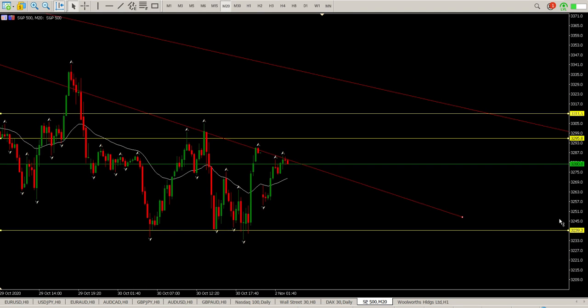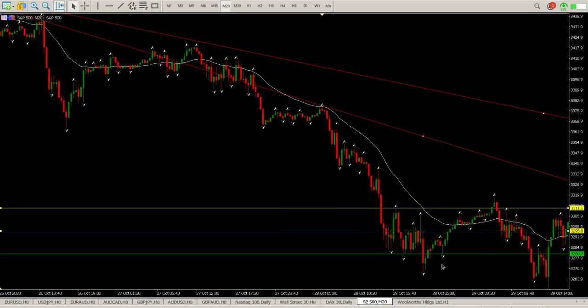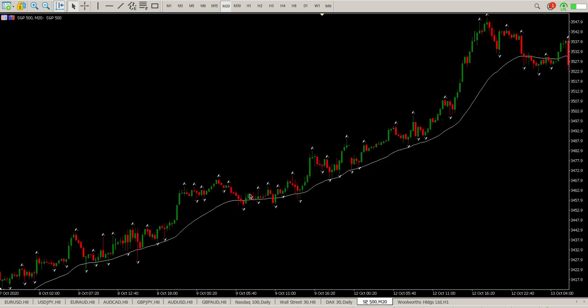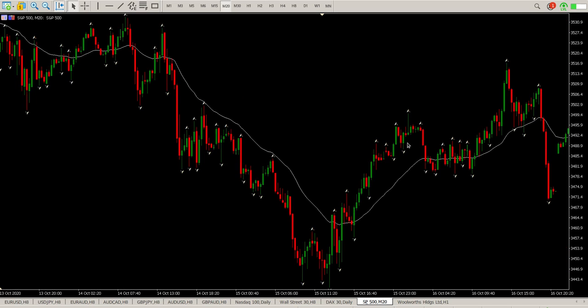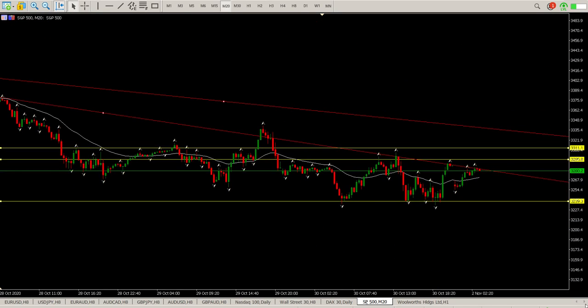Even the 20-minute is a very good indication of what's going on. You can see above, below, above, below the moving average. What you're looking for is it to hold the moving average like it did there, or if I scroll all the way back, that kind of effect. But we don't have that, so instead what we have is volatility. It's election volatility, COVID volatility, stimulus volatility, all rolled into one, which is just making it worse.